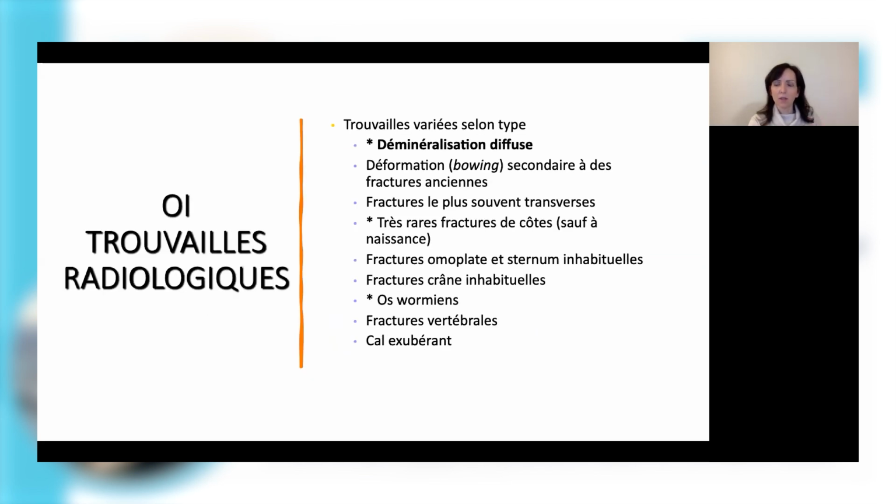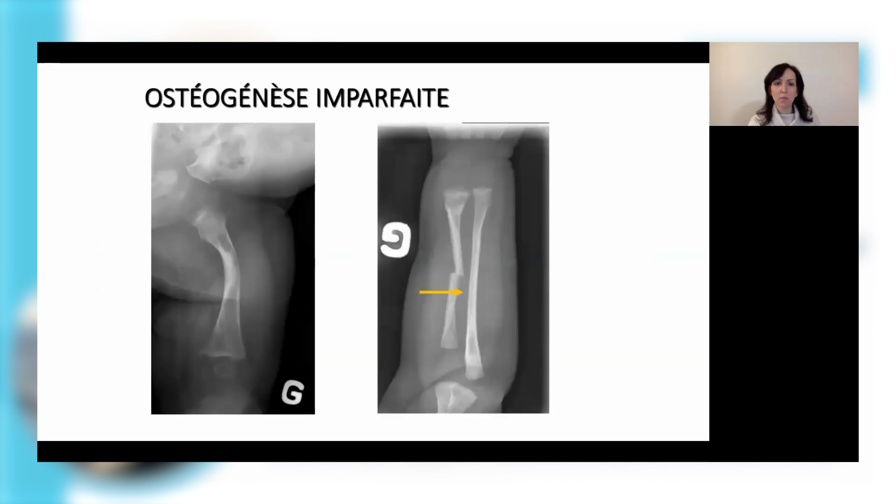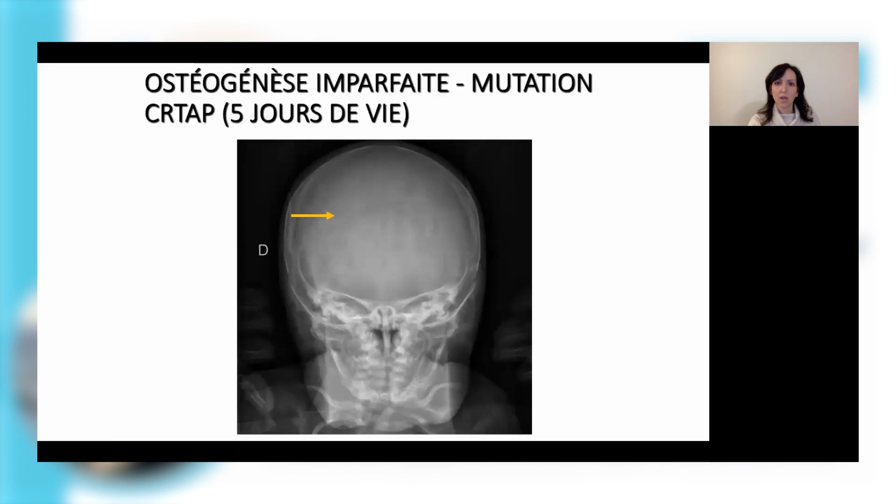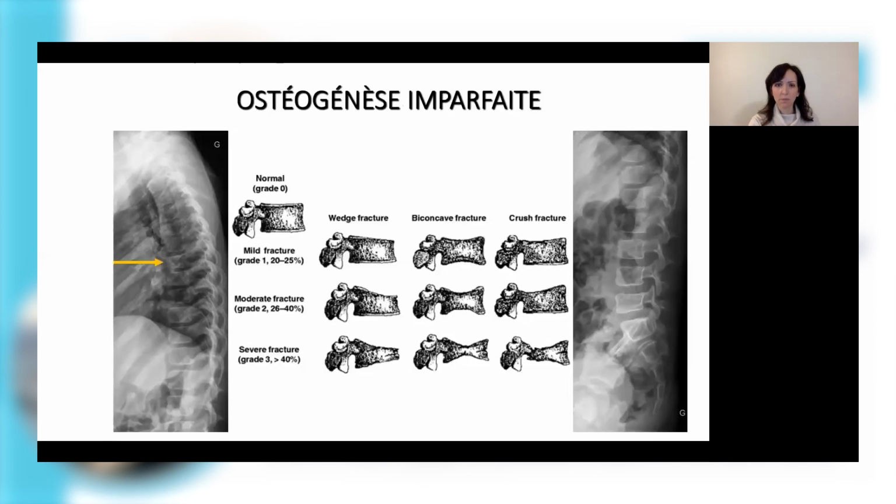And we have lots of different features. You can have Wormian bones. This was our child who was born with this bowing of the femur, and that's because he was just constantly fracturing while he was in utero. And then he had a diaphyseal fracture of his radius. And so you can also do a cranial x-ray and find all of these bones within the sutures. And when you have lots and lots of them, we call them Wormian bones.